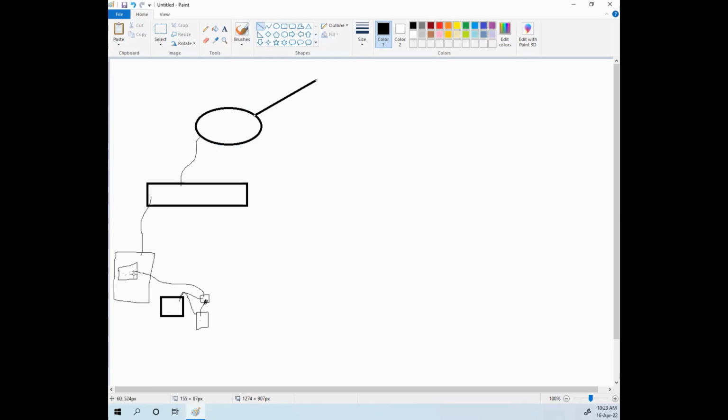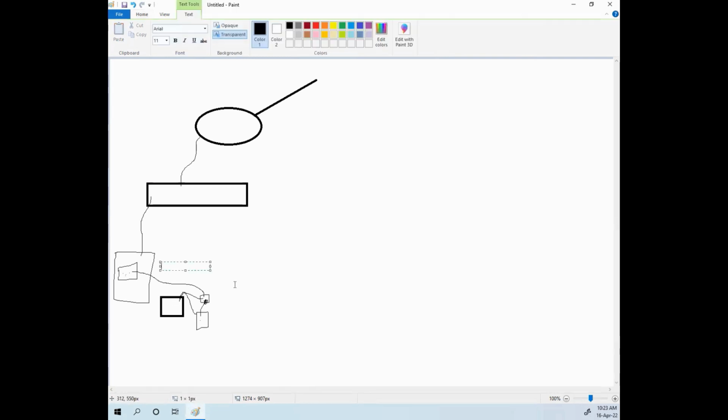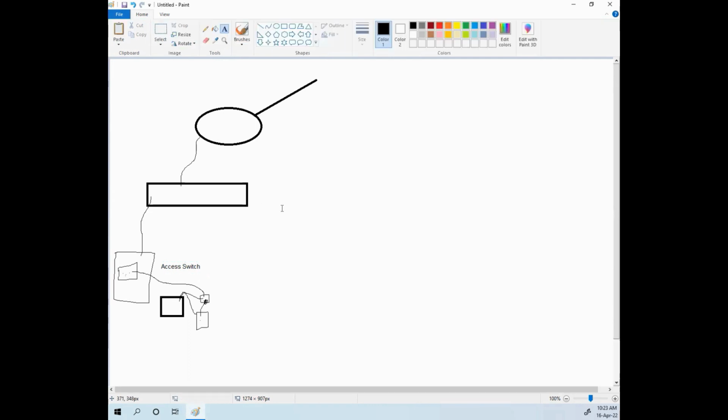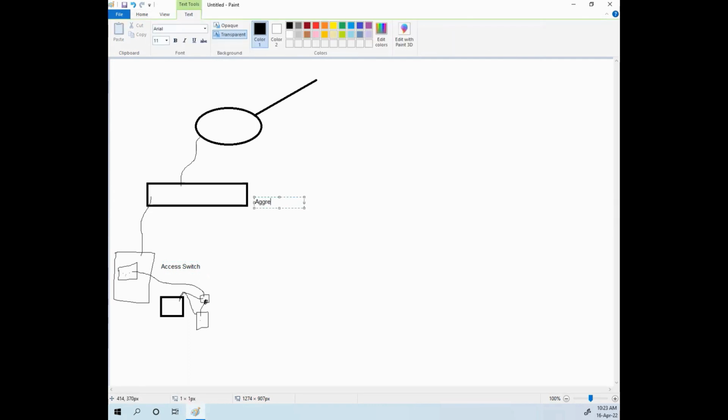Now it is not like this has to be like this always; it could vary. This is known as the access switch. You might have studied about Cisco 3-tier architecture also, and generally this is the case. This is known as the aggregation switch, or it used to be called distribution also, the distribution layer. And then it goes to this router or layer 3 switch, which is known as the core layer or core device. Right, Santosh, Suresh, Jitendra?